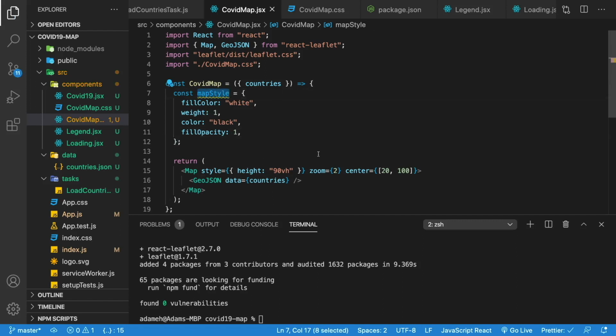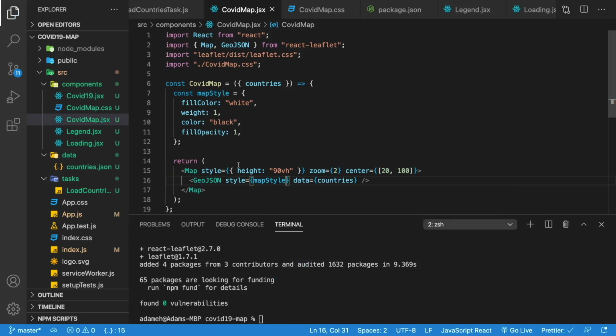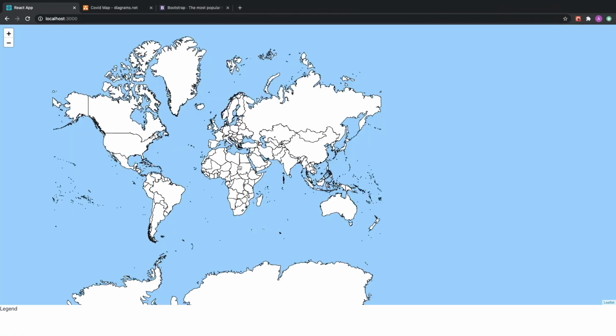Then we need to take our map style over here and set the style, and we'll follow the same pattern here because this has style first, so we'll put style here first as well and make it equal to that map style object. We'll go back to our map and have it reload, and once it reloads, you can see we're using that white background color. We have black lines to draw the countries, and this is already looking much better.